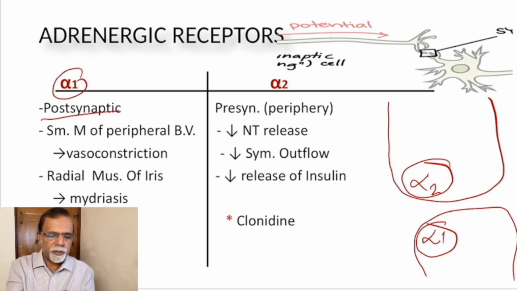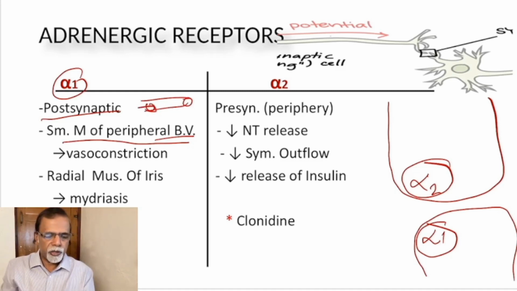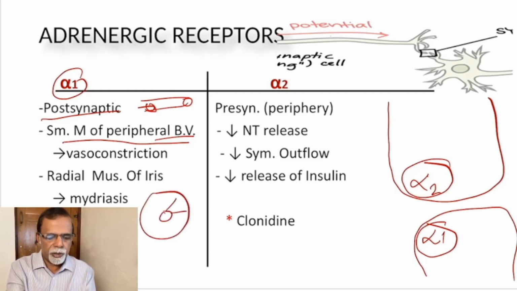It produces contraction of the smooth muscles of the blood vessels. I already mentioned it contracts the blood vessel, the vasospasm, and vasospasm leads on to increase in the blood pressure or vasoconstriction. It produces contraction of the radial muscles of the iris, that is pupillodilator fibers. When they contract, it produces pupillary dilatation, mydriasis. And some drugs like phenylephrine drops are used for the pupillary dilatation. This is phenylephrine.